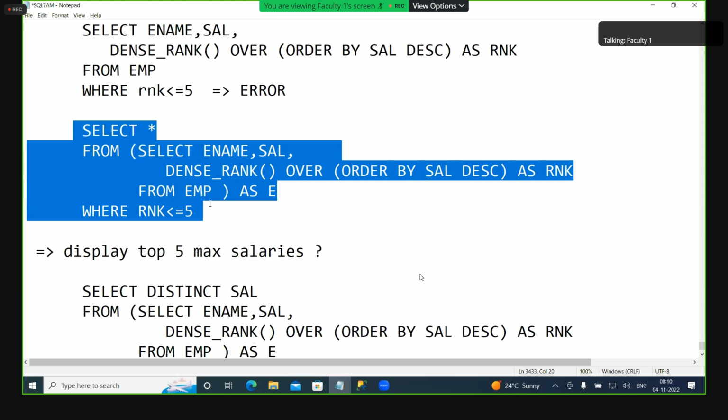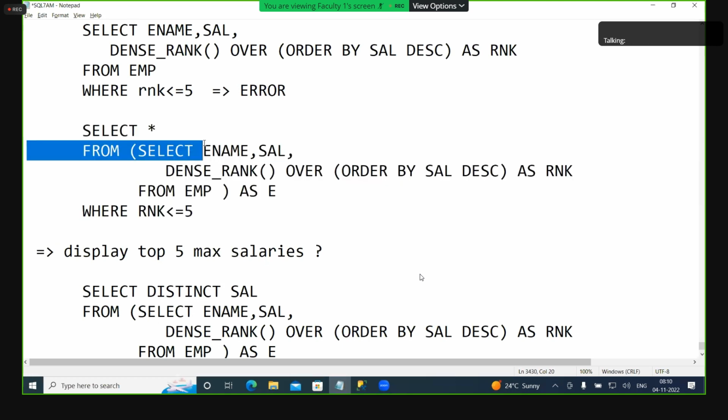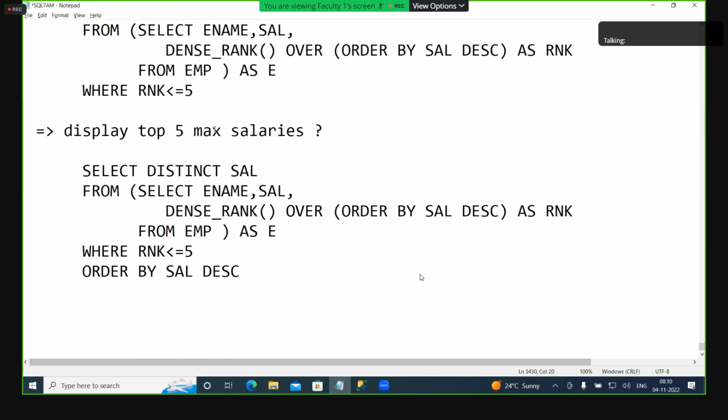If you want names of the employees and salaries, then write it like this. But if you want to see only salaries, then select only salary.